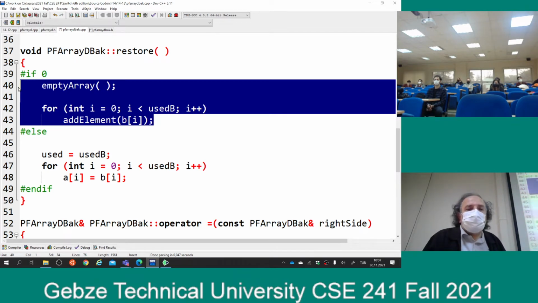So how am I gonna modify the use value? I guess that's why we did this. We just empty the array and put elements one by one. So this add element is modifying the use value one by one automatically, and that's going to be it.